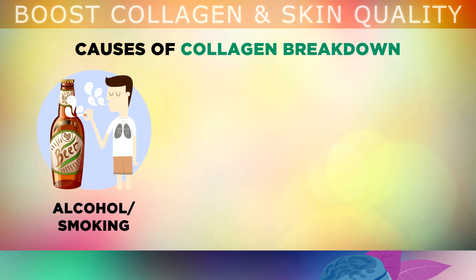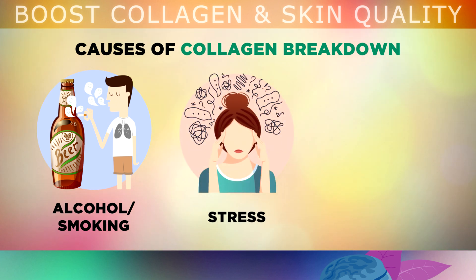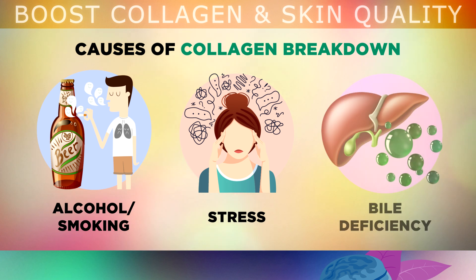Consuming alcohol or smoking can also dry out the skin and deplete antioxidants, causing more free radical damage that destroys collagen and makes the skin wrinkle faster. Excessive emotional stress taken on for long periods of time raises a catabolic hormone called cortisol, which can break down proteins in the body like collagen, causing advanced aging and inhibiting collagen formation. Additionally, having a fatty liver or a gallbladder problem can leave you deficient in bile, so you won't be absorbing enough fat-soluble nutrients like vitamin A, D and E for your skin.